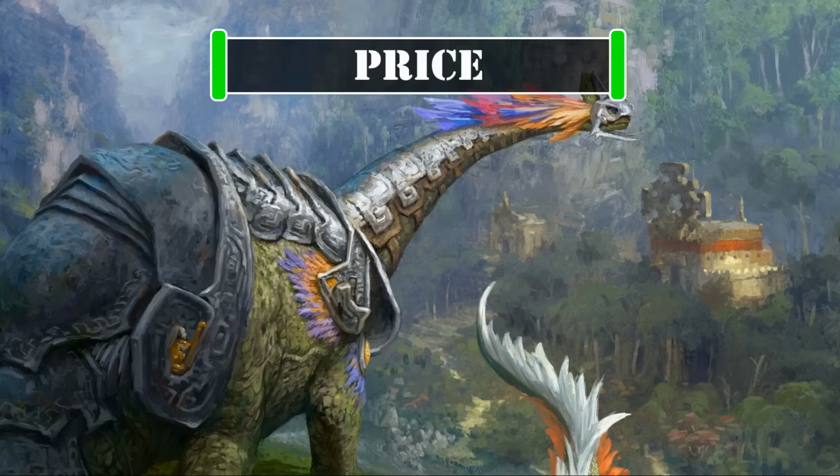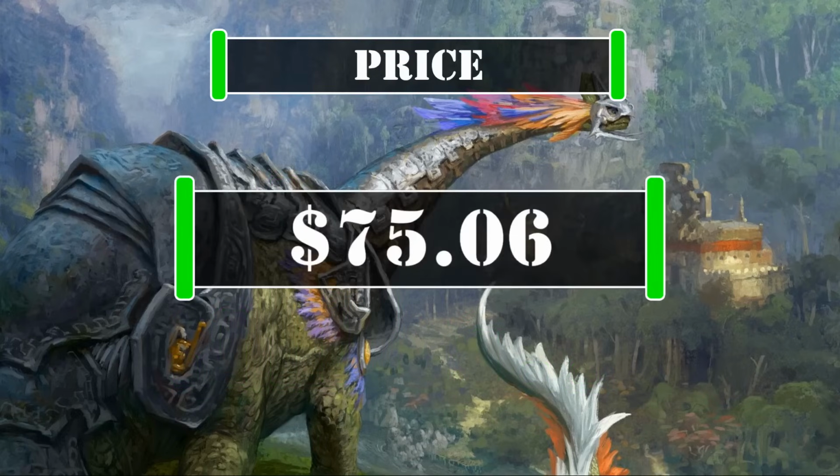The final price of this build then comes out to be $75.06 after upgrades. This price does not include tax or shipping and assumes that the price that you paid for the Precon was $40.